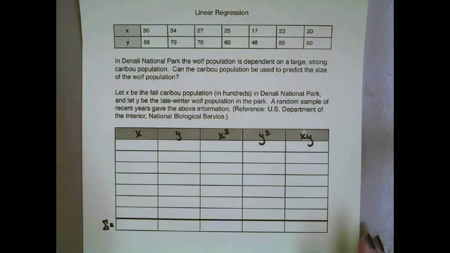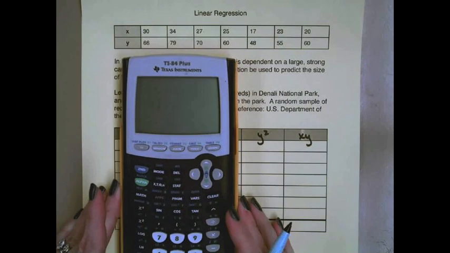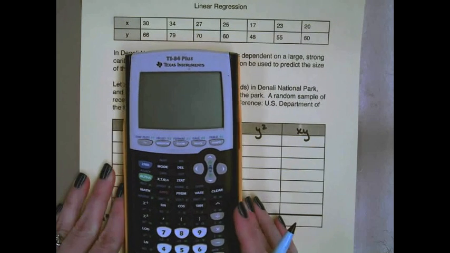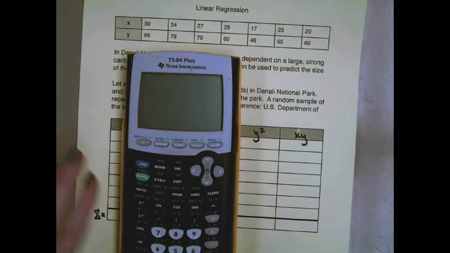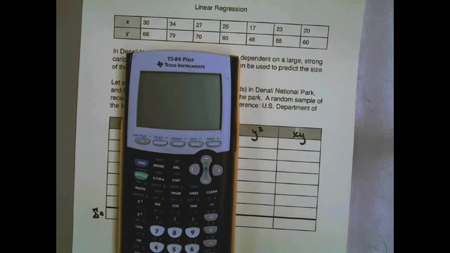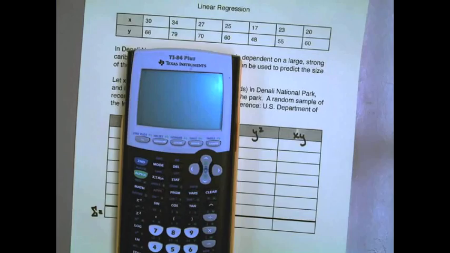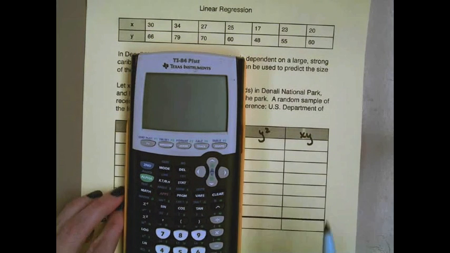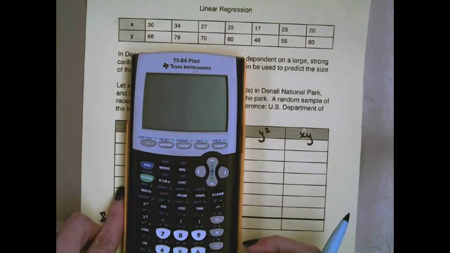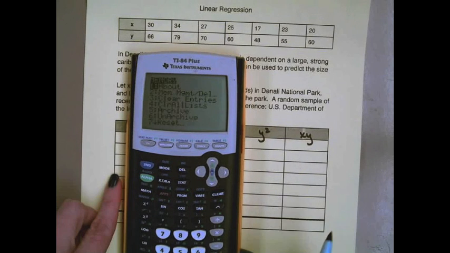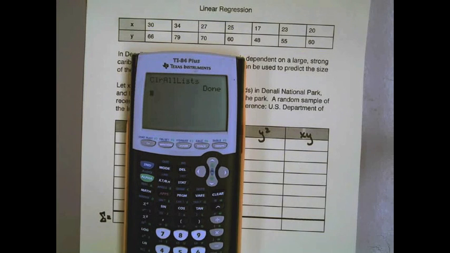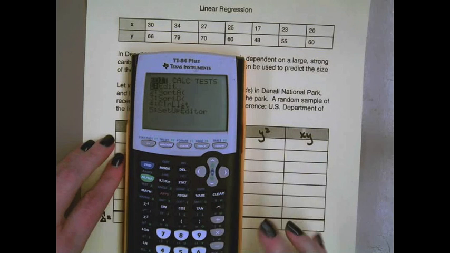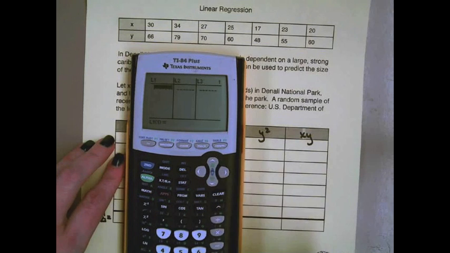Now here is where you are getting ready to get angry, but it's okay. Let's see if turning on the light will make this a little bit clearer. I don't want it to glare on you. So first thing I'm going to do is clear my lists. If you remember, that second memory, clear all lists, is number 4. So I'm going to approach this problem like I have done nothing yet. I'm going to go into the lists, and I'm going to edit list 1 and list 2.